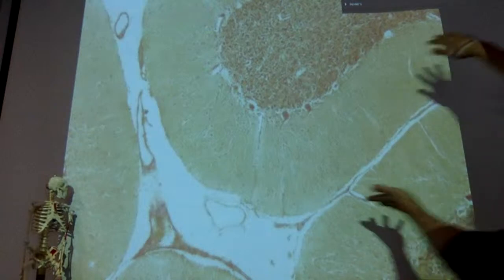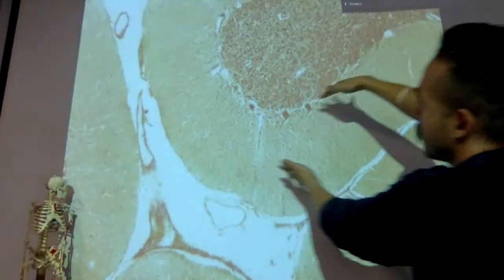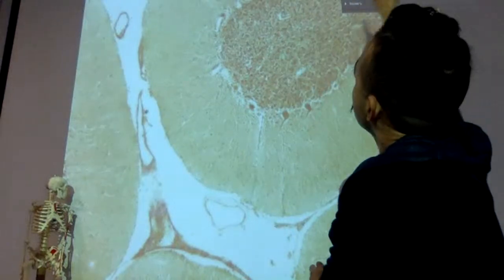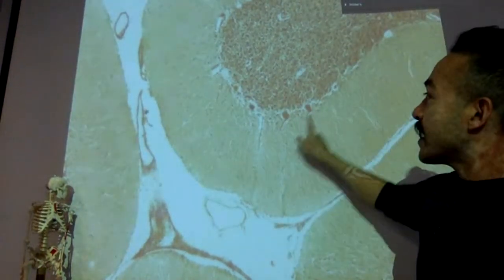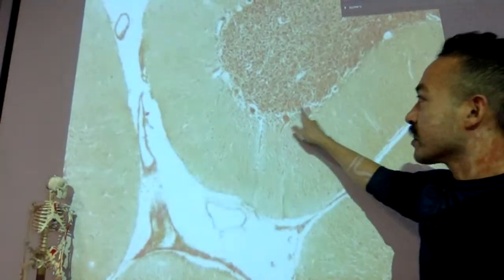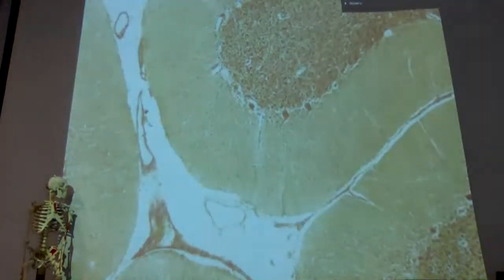You can see this is gray matter right here. In here, that'll be the white matter, but this is where you're going to find the cell bodies. Specifically, these are the neurons. They're called Purkinje cells. Purkinje is a guy's name. Purkinje cells. I'm going to go back to, my computer signed off.